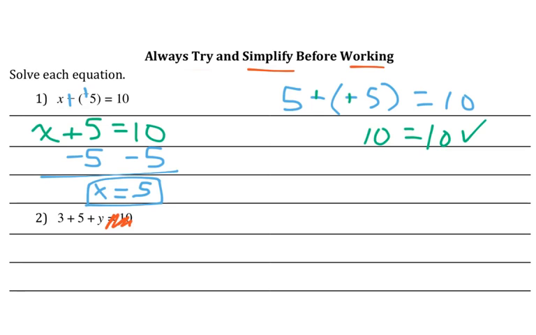Ignoring the right side, is there anything that I can combine or put together on the left? Well, I definitely can. I can put together 3 and 5 and get 8. Maybe I write the y first because there's just a plus sign in front of it and I'm sneaking it out front. And then instead of having plus 3, I have plus 8. And that would be equal to 10. So y plus 8 is 10. We've done those a lot now. It's just like the last one. So now I have y equals 2.